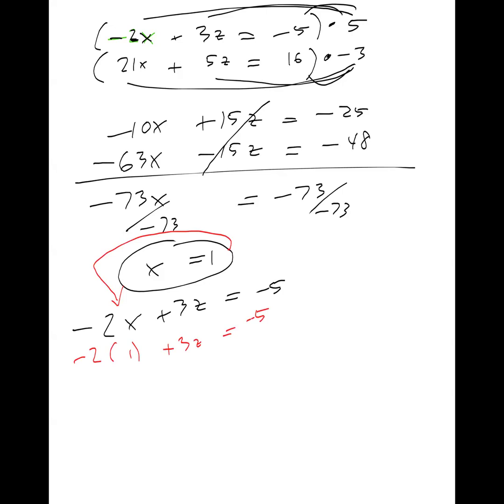My fault. So negative 2 times 1 is negative what? 2, correct? Man, it's too bad it didn't say 4 because then it would have been 2, 3, 4. Oops, sorry, my fault. Sometimes I write what I'm thinking instead of what I'm supposed to write. So it's actually negative 5. So negative 2 plus 3z equals negative 5. How do I get the z by itself? Add 2 to both sides. Correct, exactly.